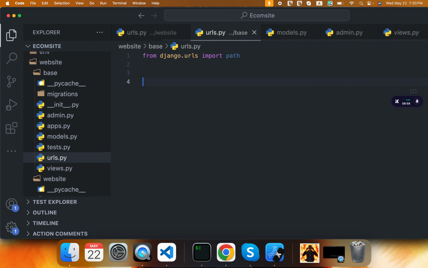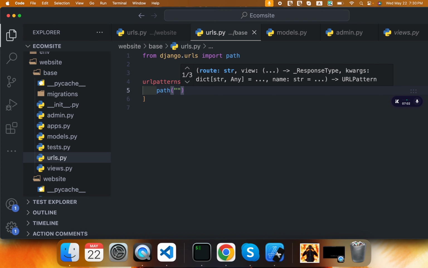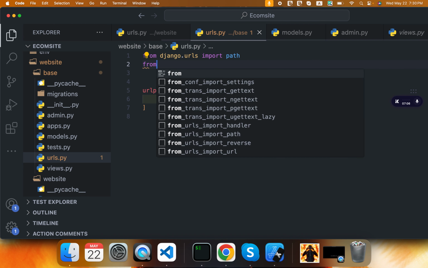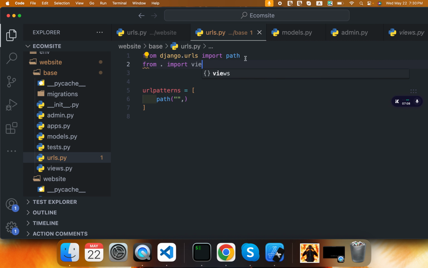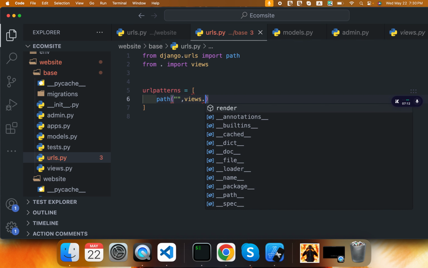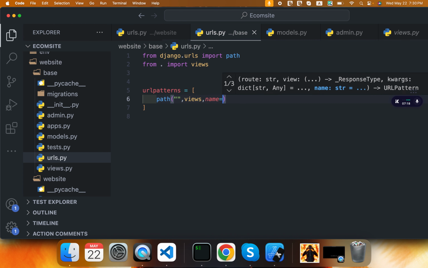Now I'm going to say urlpatterns will be equal to the path for this. And then from the home directory, we're going to put views. We don't have anything for the views, but we'll do it later. Views, and then the name is going to be the homepage.